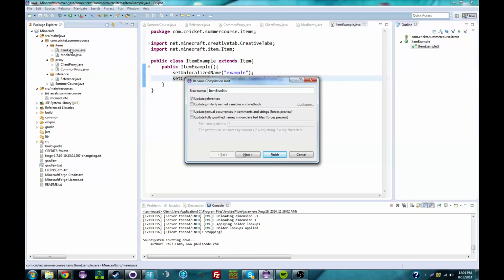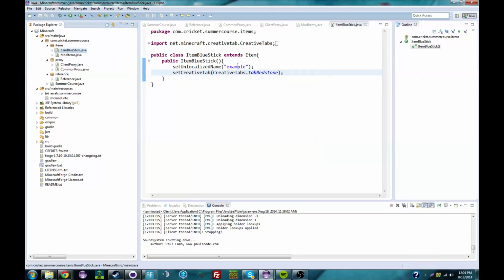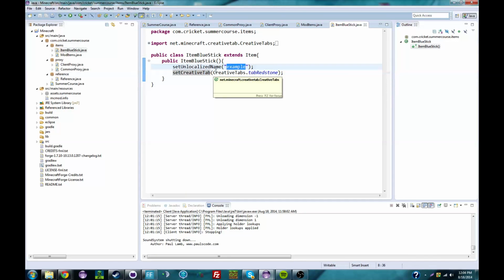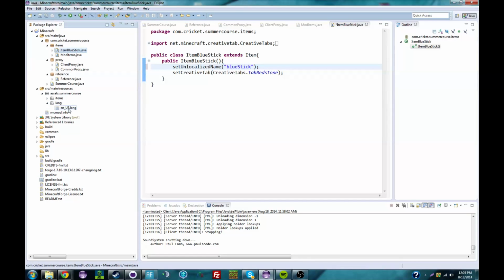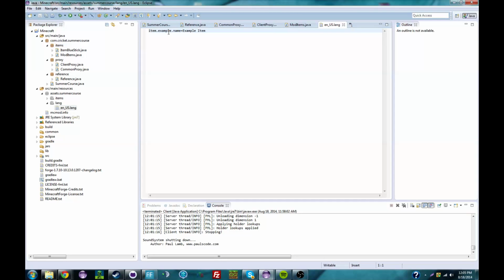So now, since we're making a blue stick, we can rename this item to item blue stick and just change the example to blue stick and our language to blue stick. We can call this a blue stick.